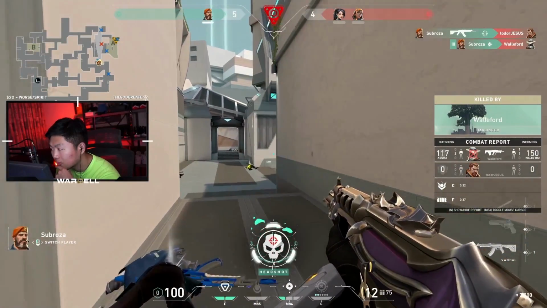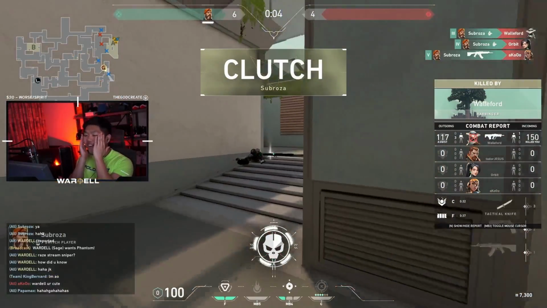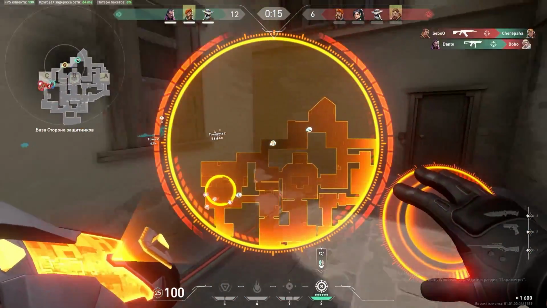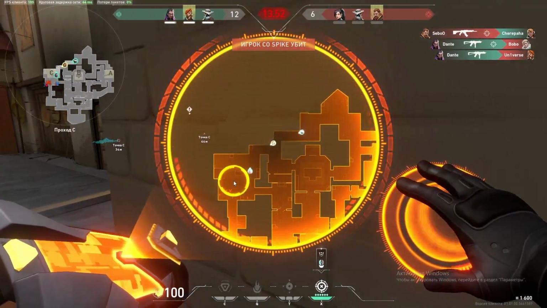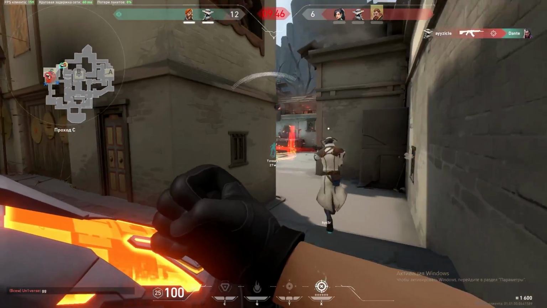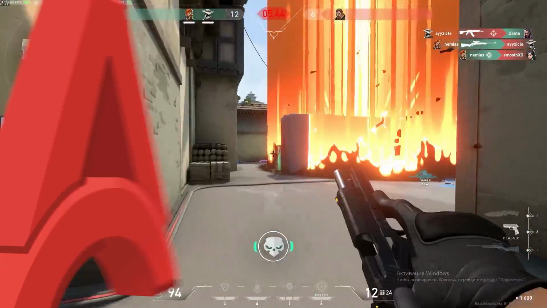Now, last up, Orbital Strike is another ultimate just like Sage's that you have to track 100%. In a 1v1, expect him to try to ult you and then swing on you. So what you want to do is quickly bait a defuse, wait for him to actually ult you, then get ready for him to swing on you, punish the swing, and then defuse the spike.